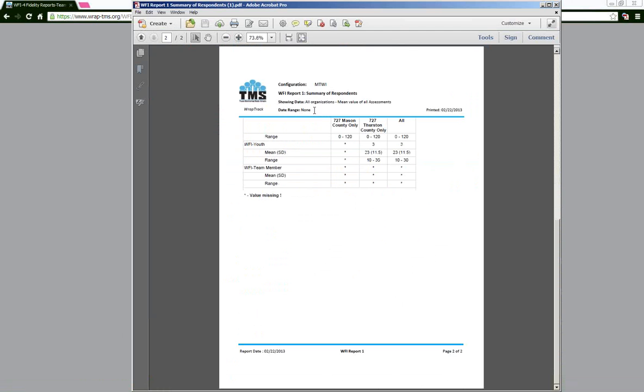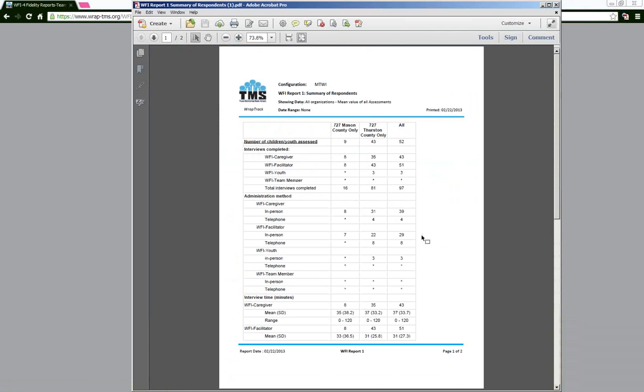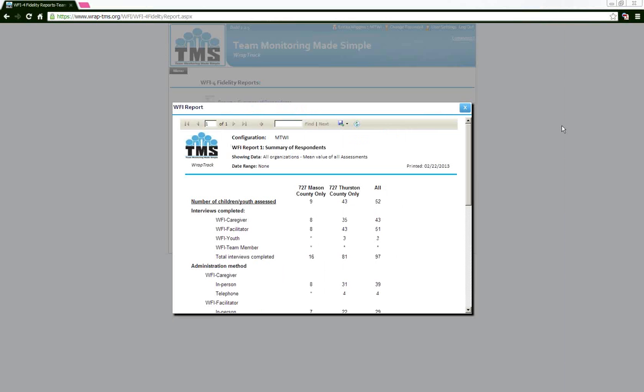So here's the report. When I put it into a PDF, it pushes it to 2 pages. It gets a little bit longer. But this information looks clean. It's easy to read. Basically the same type of stuff that we had in Wonders, but just visually a little nicer. And you might just be saving these and keeping a copy or record of them. You might need to send these to folks in terms of reporting requirements or pull them for team meetings, whatever works for you. But there's that.